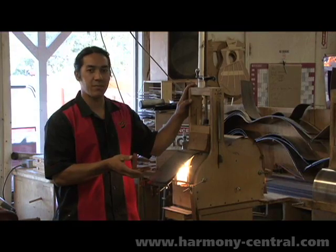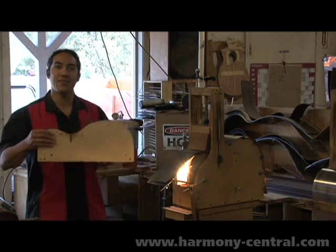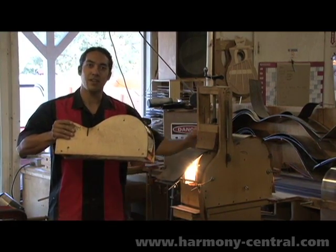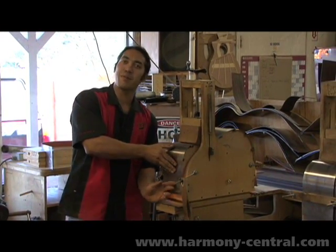What's really cool about these benders is that the forms that go inside of them are interchangeable, and we offer no less than 9 different body shapes. All these body shapes are interchangeable in the Fox bender, so we can bend every single side, all the different shapes in the same bender. It's pretty neat, and they're heated simply by light bulbs.